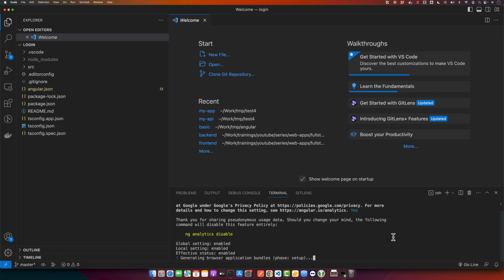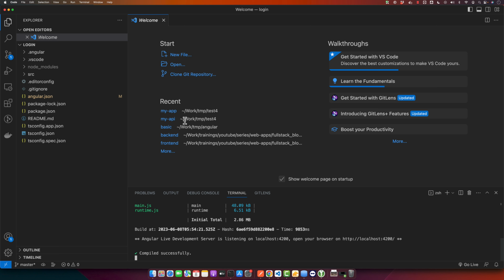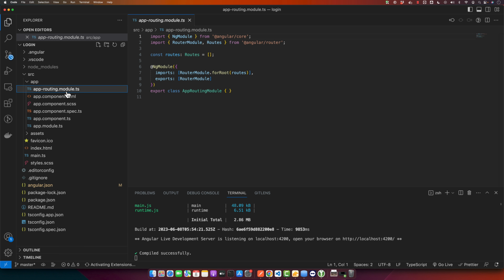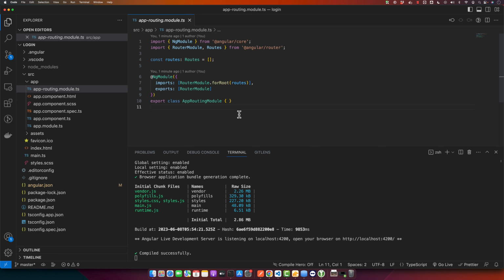-o means it will open it in your browser. Okay, the project has been opened in the browser. After that, we will generate a few modules and components. So for example, we will have two portions of our website. One is public view, and the second one is the admin view. Admin view is dashboard, so nobody should be able to view that page.